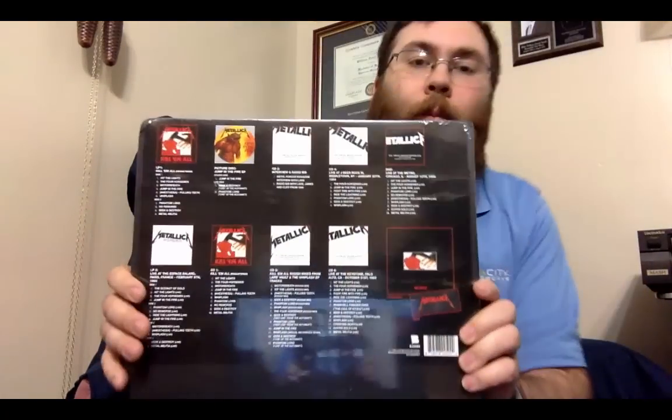Looks good, same packaging, exact same overall shipping packaging. Kill 'Em All, nice label here on the side binding, and on the back, showing what's inside. We'll start with opening Kill 'Em All. One, it's Metallica's first album. Two, not the one I was really excited about. In fact, the only reason that I got it was because it's a limited edition, and I really like Metallica, and if I don't buy it now, I'll be upset later. So I got this one. My wife is super glad to hear, because they didn't exactly give them away.